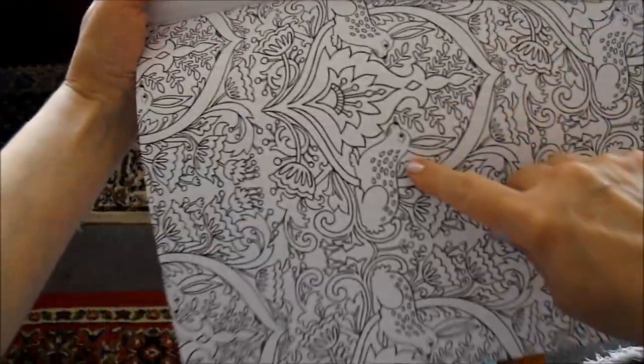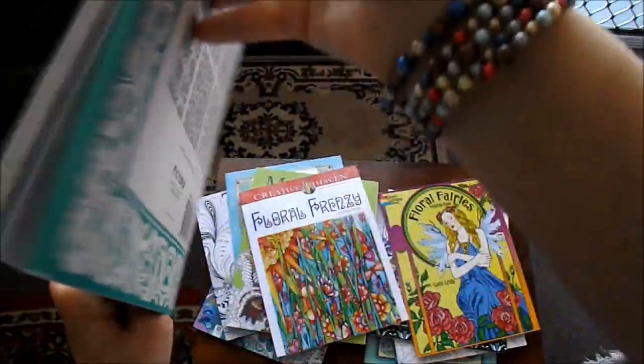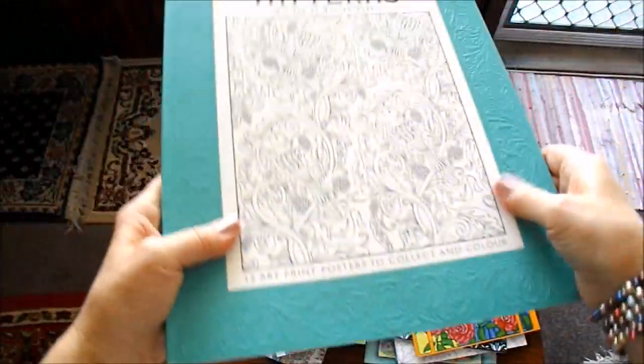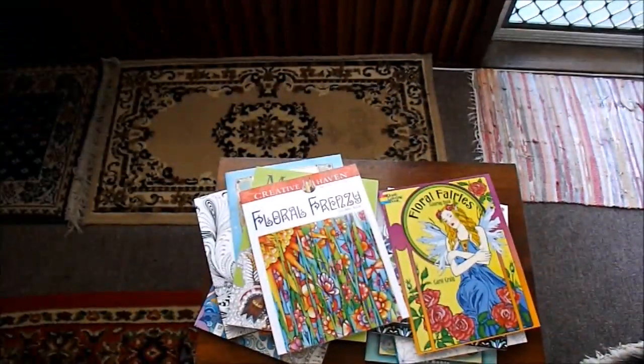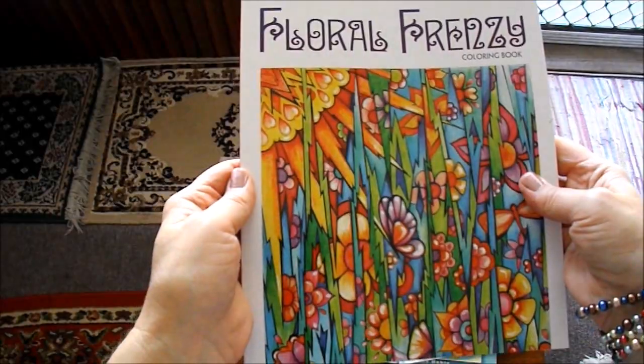So that's pretty. Turn it up that way so you can see it. Little bunny rabbits. And that's it. So that's a really nice book. That's a lovely book, that one. I like that one. Next we have Floral Frenzy.